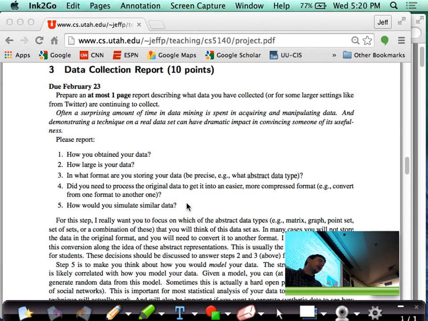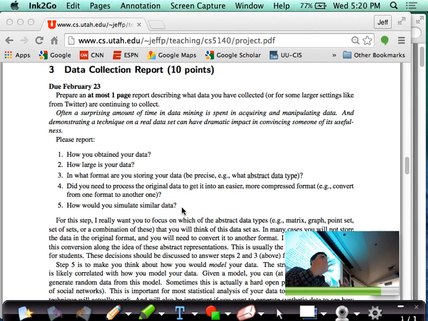The other thing, which is often tricky, is this 5th part: how would you simulate the data? This is particularly relevant for some groups where it's hard to get a lot of the interesting data they want. They can only get some small subset of the data, so they need to generate some more data, which is synthetic, so that they'll be able to run some more interesting algorithms and do some bigger comparisons.